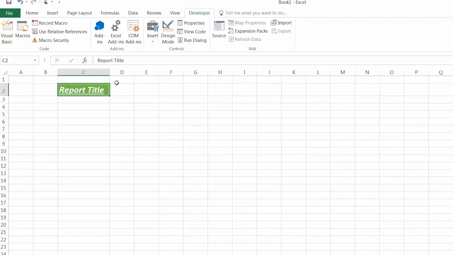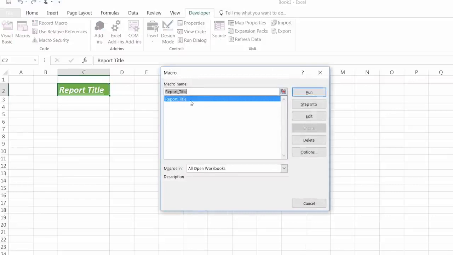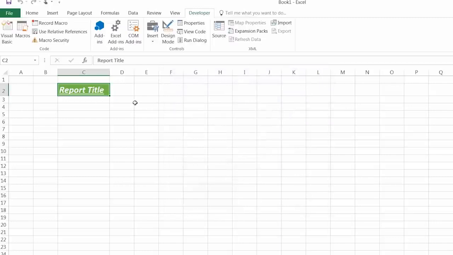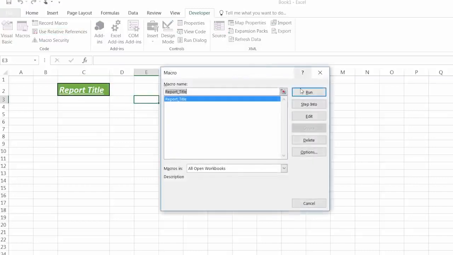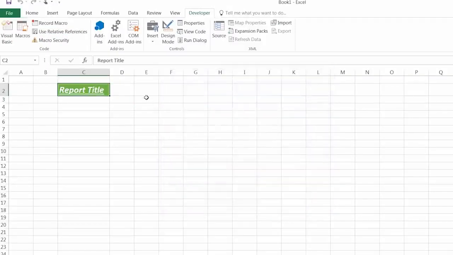The problem is that the macro, as I've recorded it, doesn't run anywhere else except for C2. And indeed, if I click on Macro, and again, you don't have to do this with me, I'm just giving us an example, then I choose my macro and I click on Run. It kind of looks like nothing happened. And the reason is because it can't run anywhere else. So it basically just replaced it with what was already there. If I select cell E3 and try to run my macro over here, again, it doesn't work because it only runs in cell C2. So if I want to be able to have this macro run in all these different spots, then I'm going to need to turn on Use Relative References.